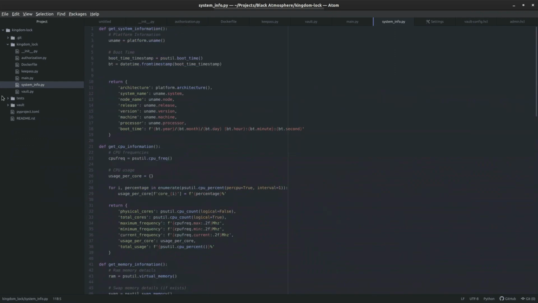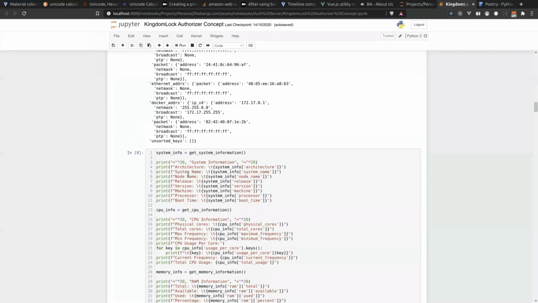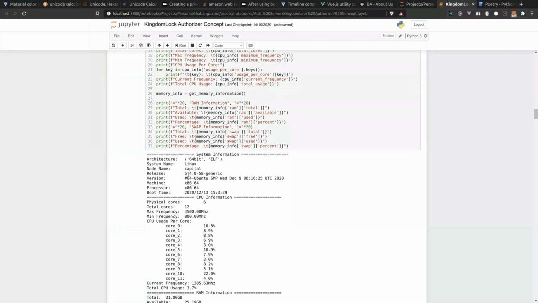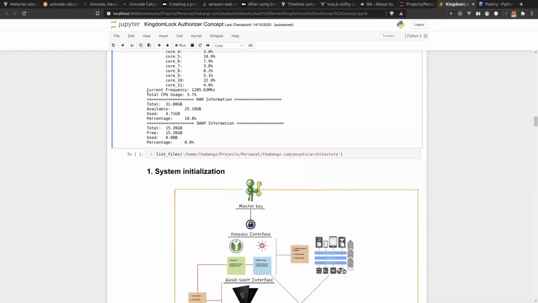So I just need to put those functions in and then run vault.py. Let me see what happens after this. I'm getting the output. So you see, it was able to show me that my computer has 12 cores and how much each core is being used at the moment. The core was like 16%, whatever, and the overall usage was like 3.7%.